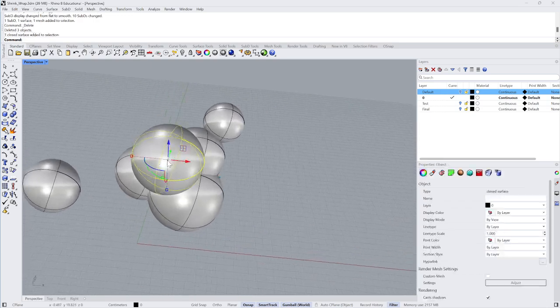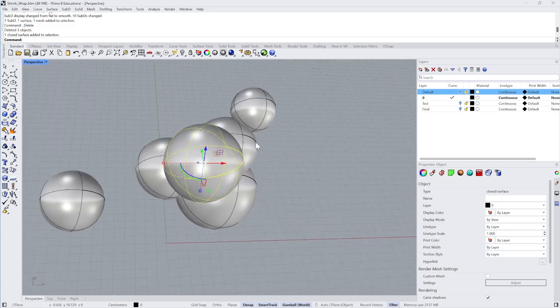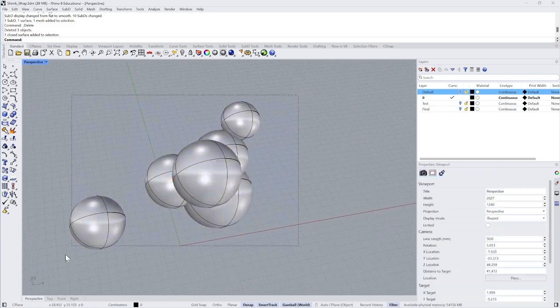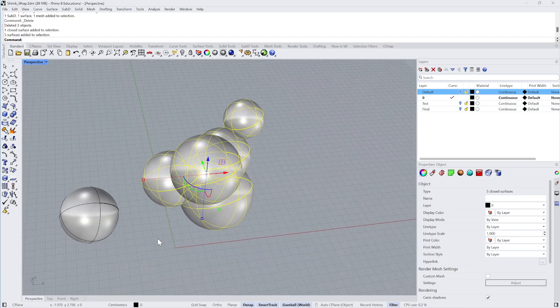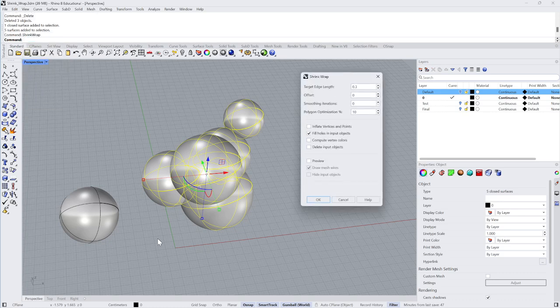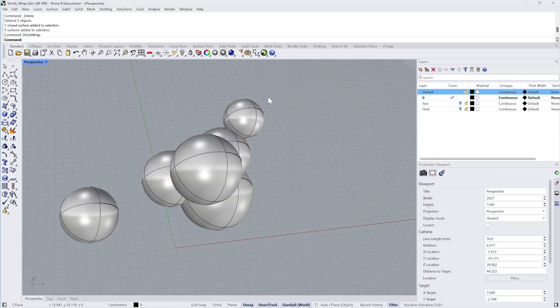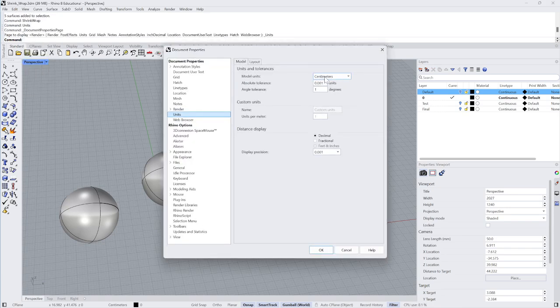All right, so here's a collection of NURBS spheres that I've aggregated around, and I'm going to use this shrink wrap command, which is new in Rhino 8, to make a new mesh around this. This can be really useful for 3D printing, or if you just want to experiment with form. I should point out before I do this that because this mesh will maybe eventually make it into Maya, which has a default unit of centimeter, I have my units set to centimeters here.